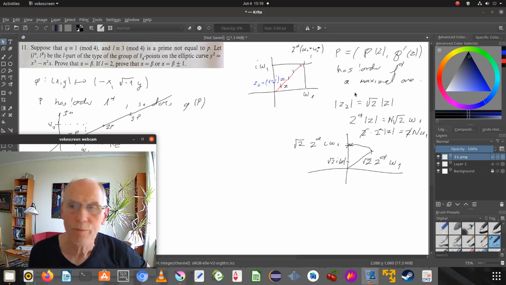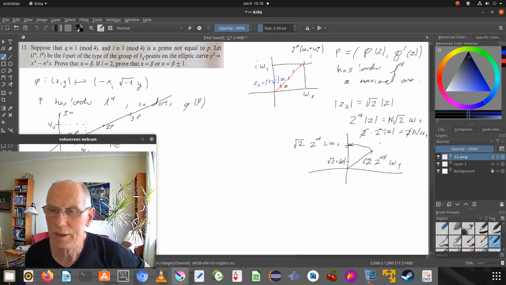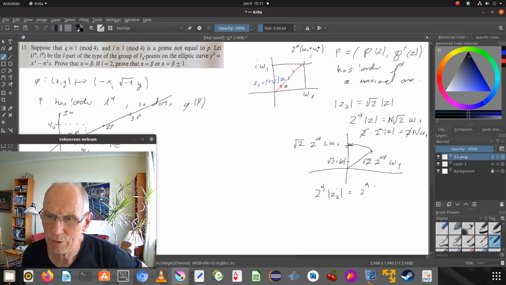I've looked a little at it, and here we need, of course, to take 2 to alpha of Z2, which I didn't do. And then 2 to alpha, they have 2 to alpha square root 2 z, and 2 to alpha of the modular of z equals, let's say it's just omega 1.